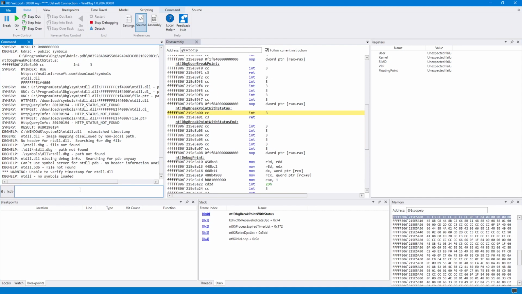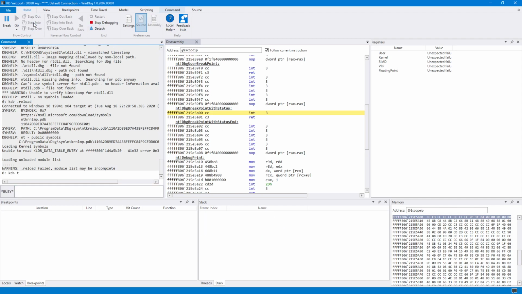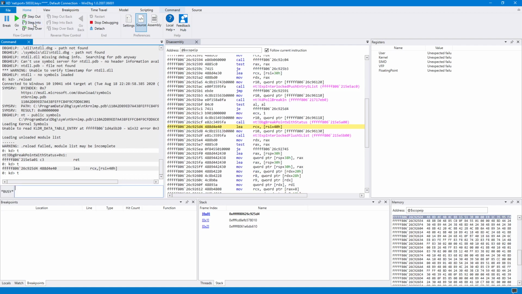Now, the first thing you would want to do, again, this is not a tutorial for kernel debugging. If there is some interest, I'll do it later. But basically, at this point, you would want to load all the symbols. Let's see. Well, speaking of bugs, it doesn't always work. Let me try again.